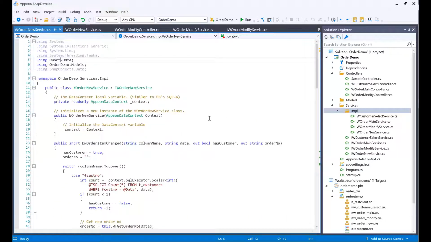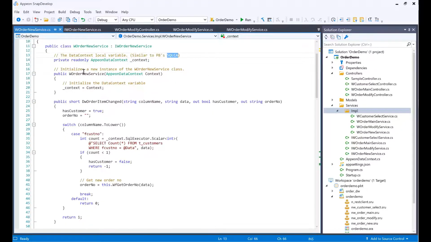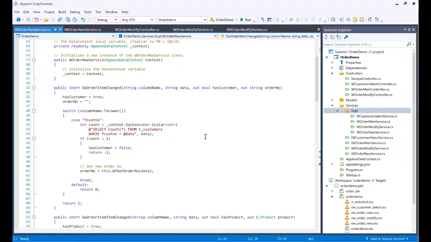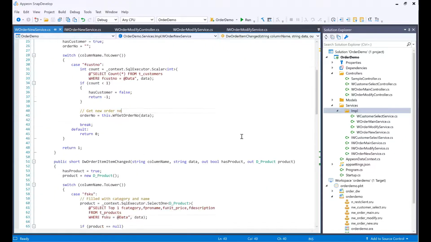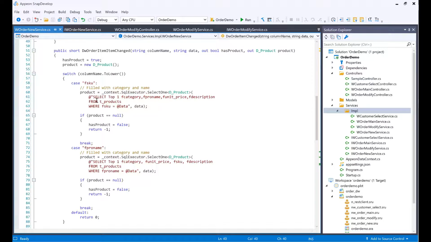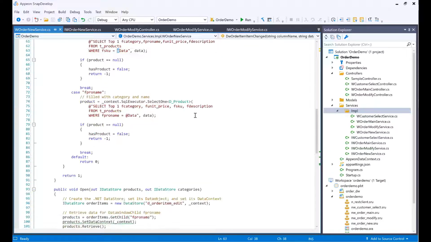So I've saved it. Now again, we're making the private read-only instance variable similar to SQL CA, creating a constructor, initializing that variable. Now let's take a quick look into the first method. Notice it's basically the same as the one before. You see? The next one is basically the same, but this one is using embedded SQL. See? Right in here. Now a nice feature of this is that notice this is specific to a certain database. If I were using any other type of database, this would be automatically transformed for me. So that is something very nice of this Snap Objects framework.